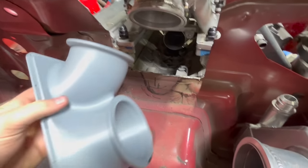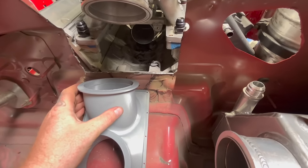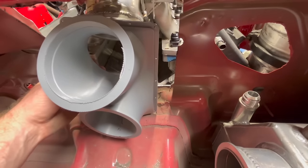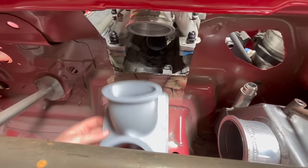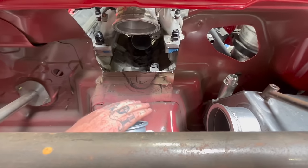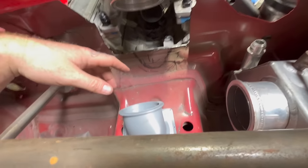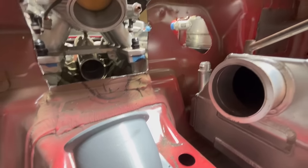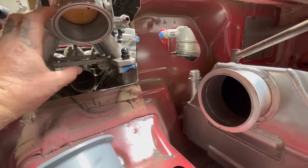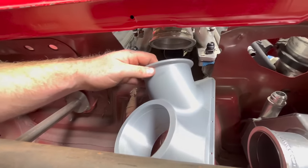And then I'll probably print another piece like this that's kicked with two 45s this way, so that way this can bolt here like that, except it'll be kicked like that. And then I just have to make tubes from here. This one's gonna go from here, and then from down here down to there, where I still gotta weld a tube and a V-band on. That'll come up, it'll probably come under this one. I know there's not much room in there, but where there's a will, there's a way. Naturally, I might even make this one come right into here, and then this one come up and over down to that one. That's probably gonna be my best bet. So I'm gonna keep on keeping on.